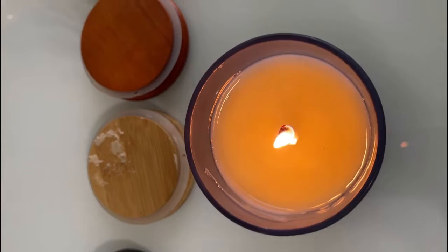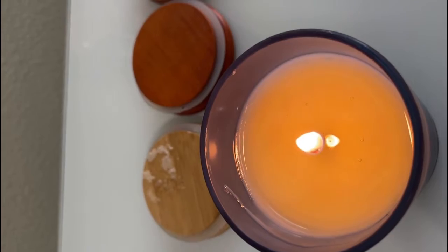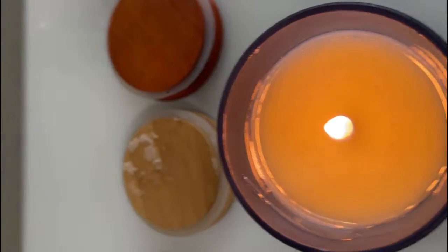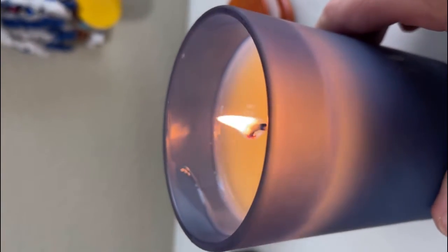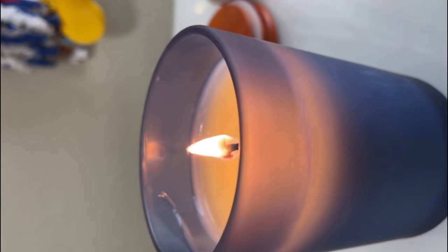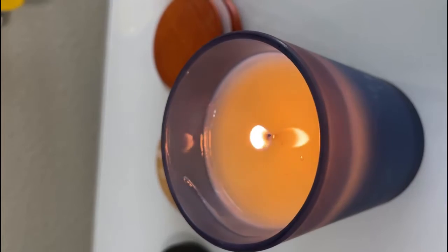All right, this is my 4th one, and it's kind of a tapered candle, so it is at the top 3 inches, and then it tapers down a little bit, so we know it's going to burn hotter as it goes. It's also a CD18, and on this one, you can see it's pretty much reached a full melt pool, and it does look like it is burning hot. It's been an hour and 15 minutes, and if I jiggle this around, you can see that there is a little bit deeper of a melt pool than there should be for an hour and 15. So I'm gonna blow this one out in about an hour. We'll see how it goes.